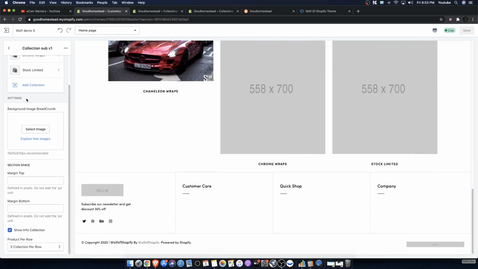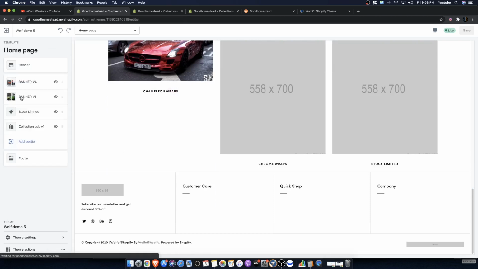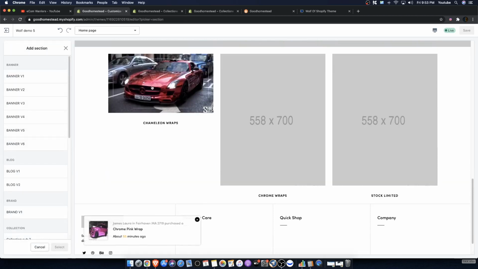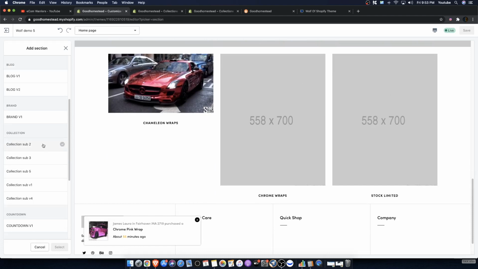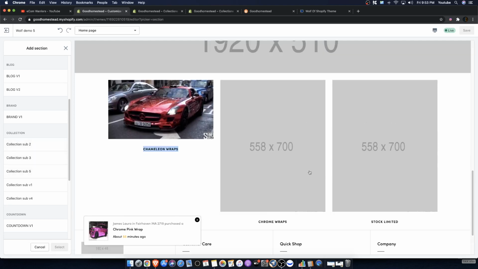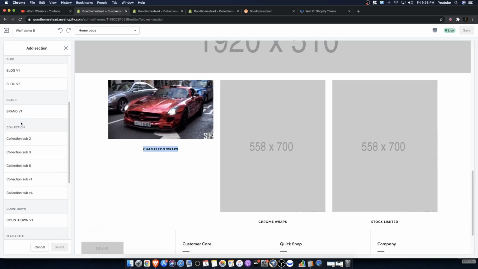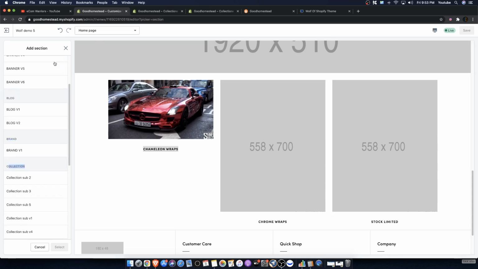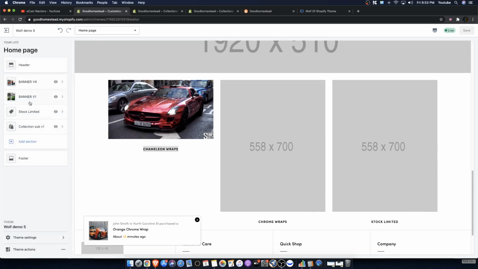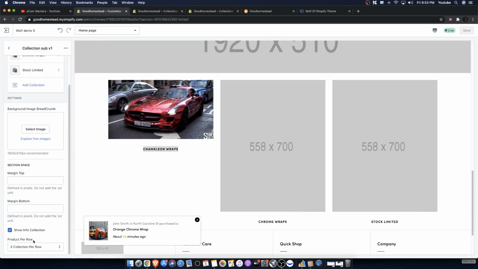All these different stock types or collection subtypes are different ways to present your collection in different manners. There's one of them where you're going to see the text on the actual image. There's another one that just looks like this. So there's a whole different features, and all you have to do is select the collection one. All right, so it's very, very simple. Let's go ahead and just delete this so you guys can see what it is.